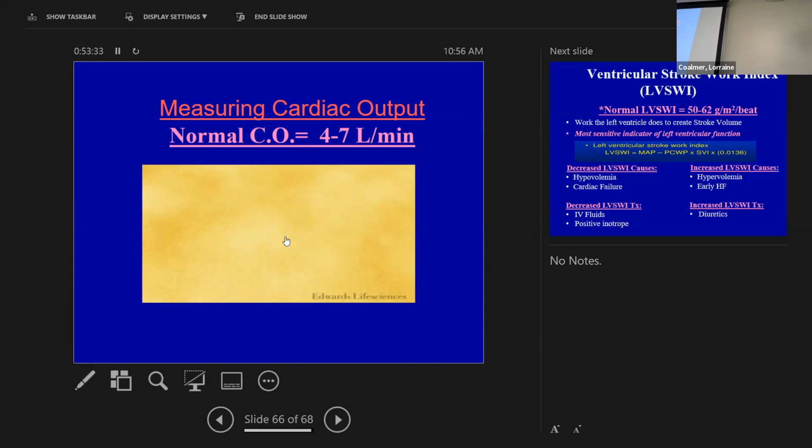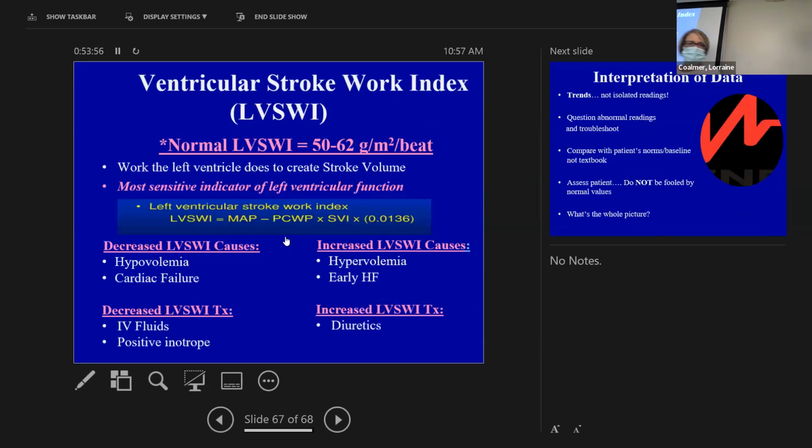Once we get the cardiac output, the machine gives me the cardiac index. I don't have to do anything. The machine calculates all these things. Once it has the wedge and the cardiac output, it can do all these numbers. I don't have to do those formulas that I showed you guys. The machine does it. There's your left ventricular stroke work index, 50 to 62. Again, the machine does all this. I hit a button. Don't panic about memorizing the thing.